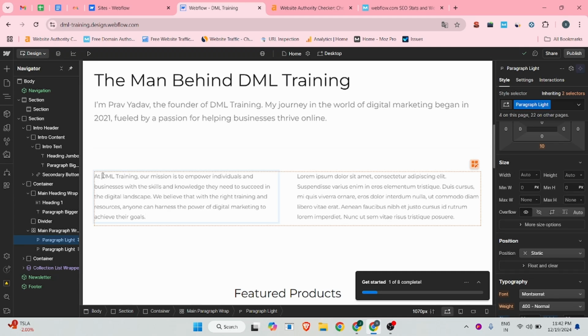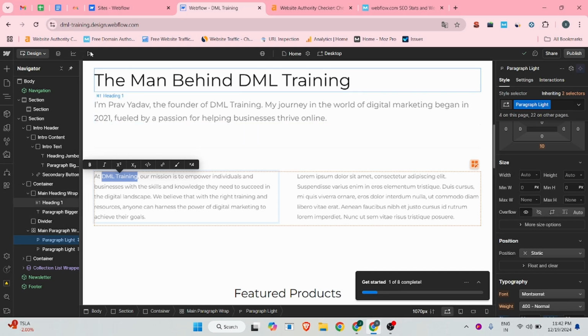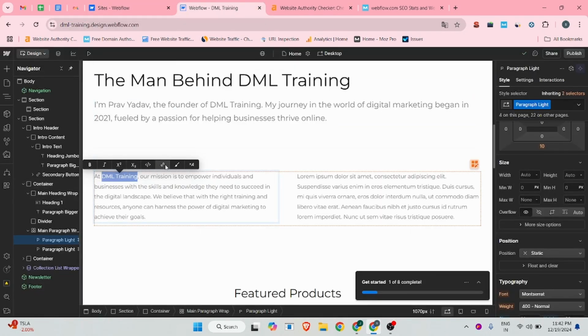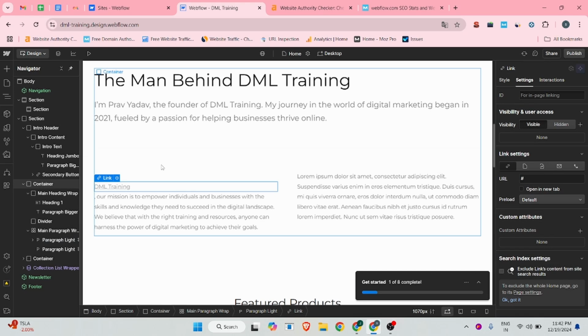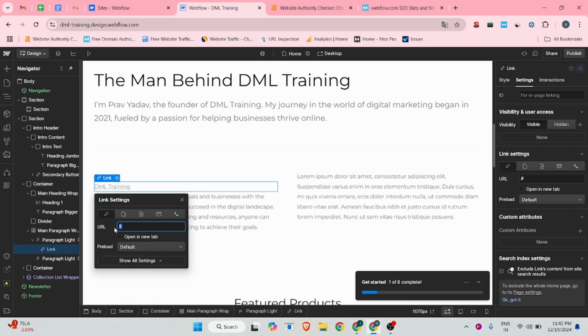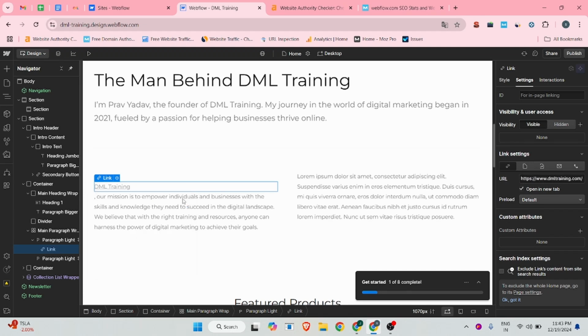And I want to make a hyperlink for this targeted keyword, so I select this keyword. You can copy your website URL and you will see there is an insert link button, and you can click on the setting. There you can insert your website URL. Click on open in next tab if you want.